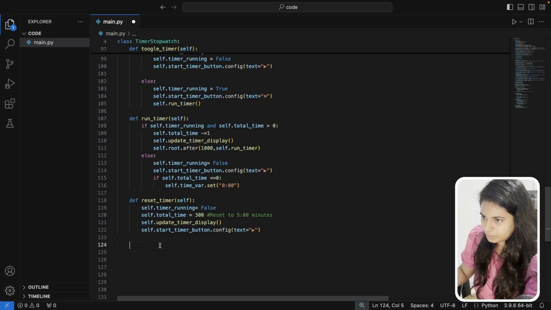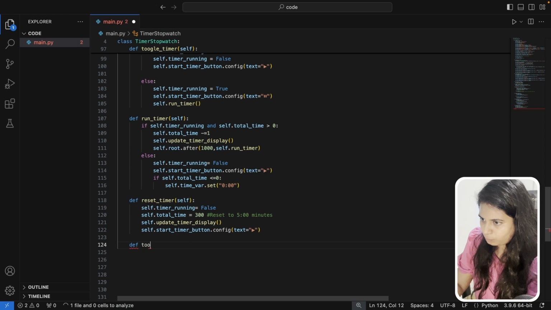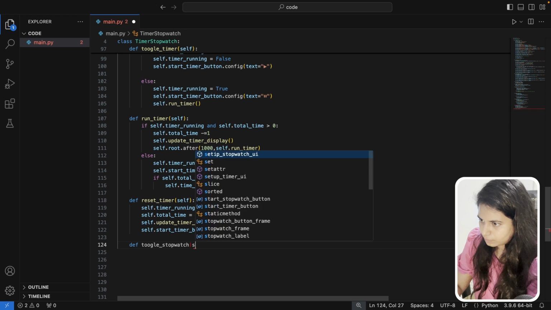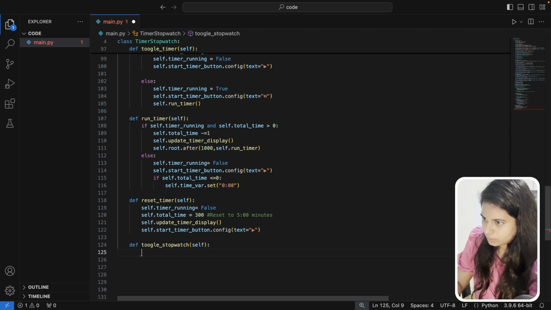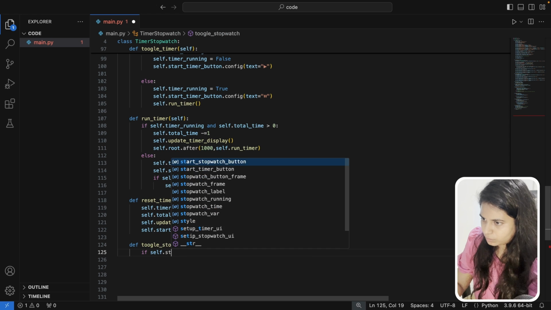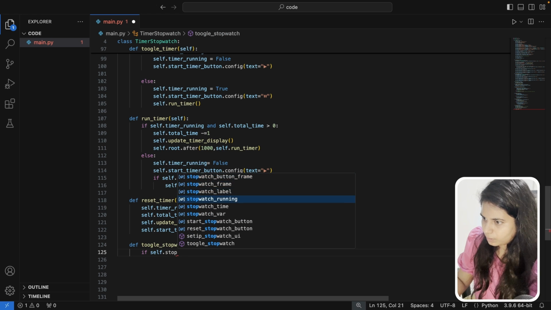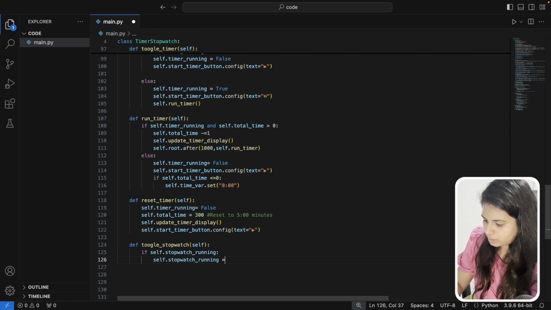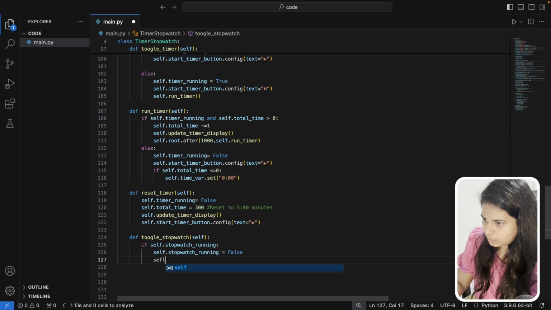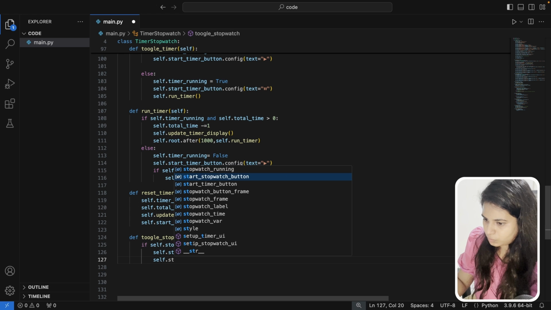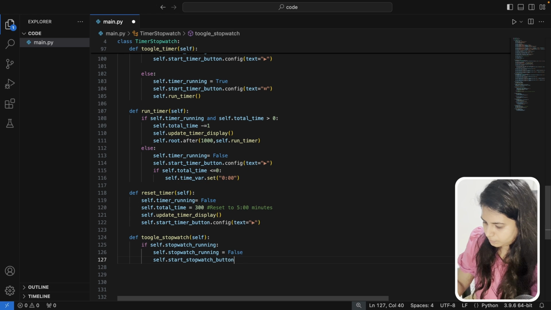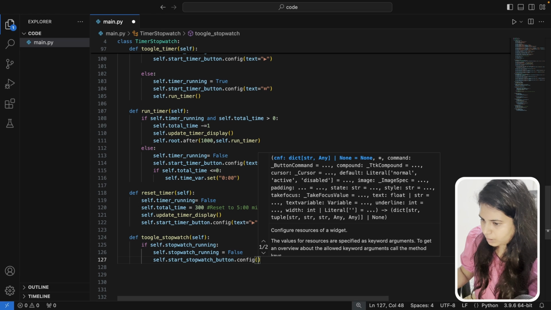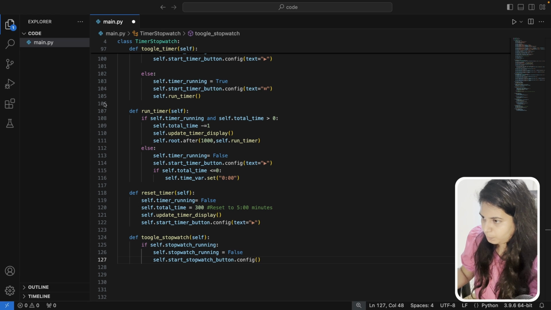Now similarly let's create the methods for the stopwatch. Toggle stopwatch, self. If self.stopwatch_running is set to false, then we have to start self.start_stopwatch_button.config as this text to display, which is the play button.